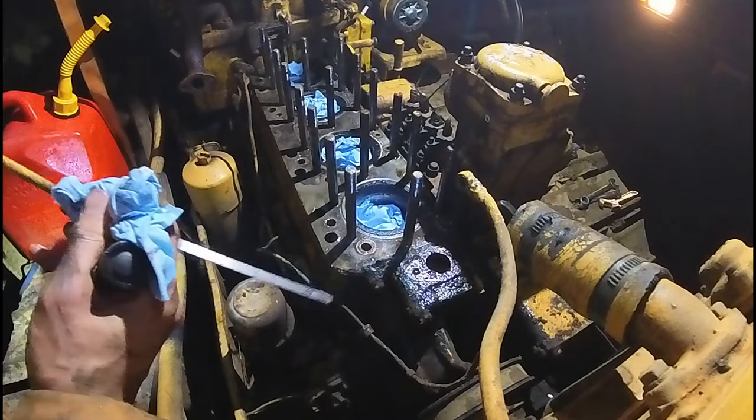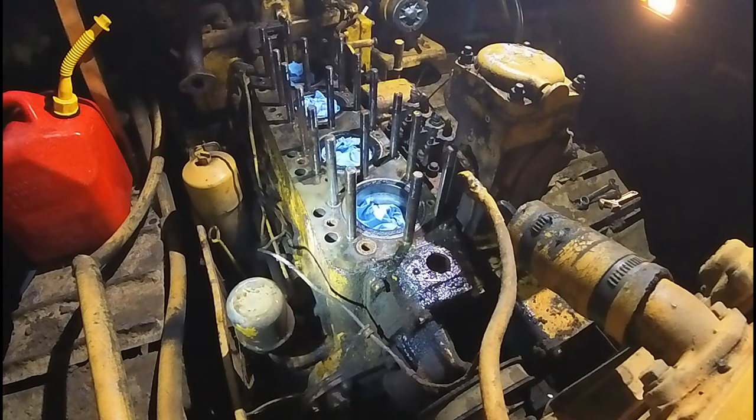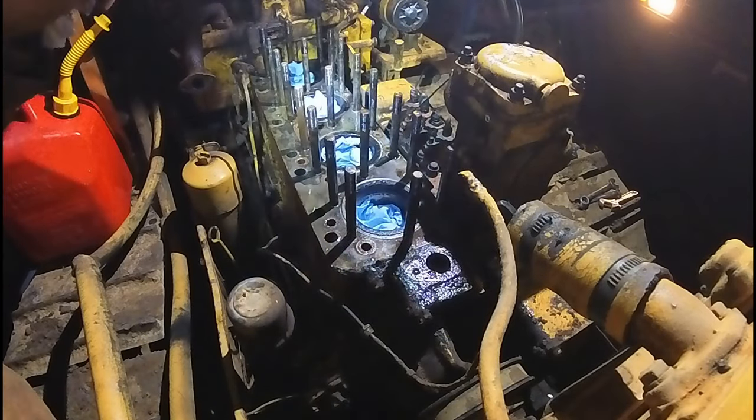If that rises, most likely the block is done, or these sleeves need to be resealed.